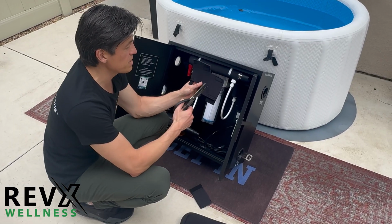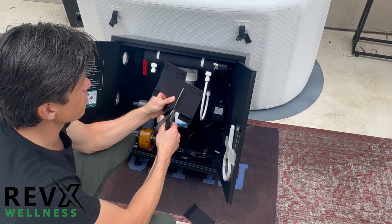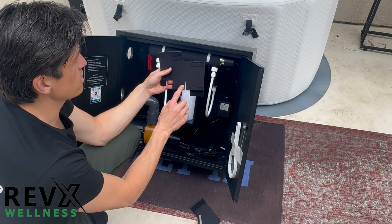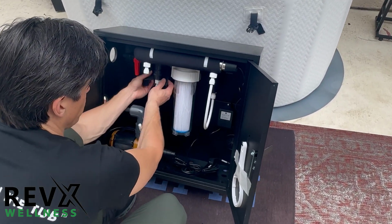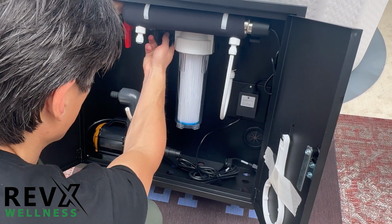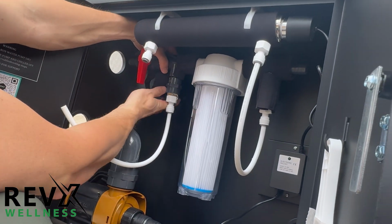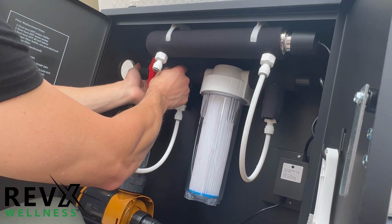Okay, for the next piece of insulation, I just noticed that I need to make a cut. So I'm going to cut about this much right in this piece, in this spot. Okay, so now it will be able to close for me. Okay, and then simply place it and tie your Velcro around each of the piping.